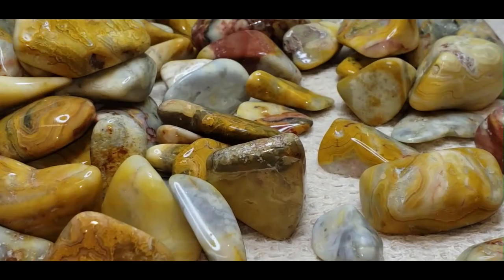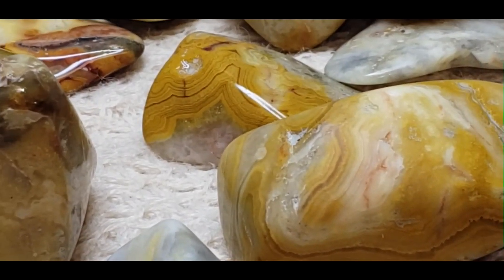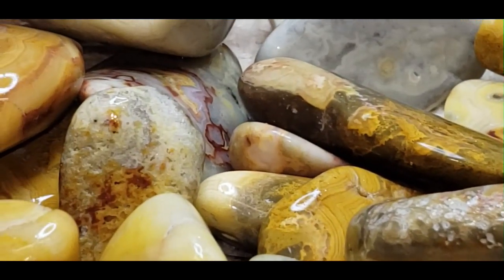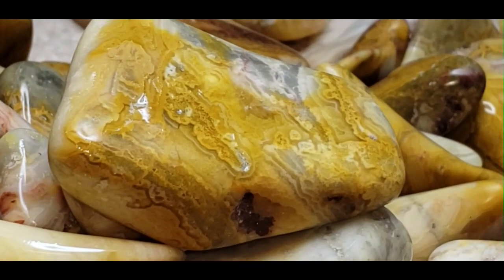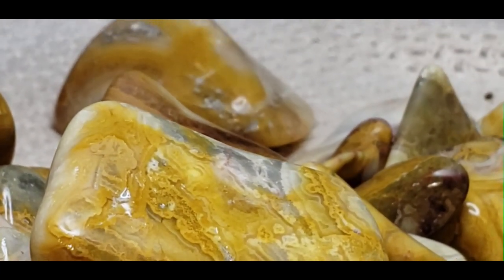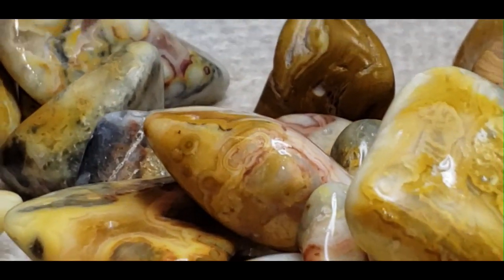Goodness. Look at these. Got it magnified here, because it's just so awesome.